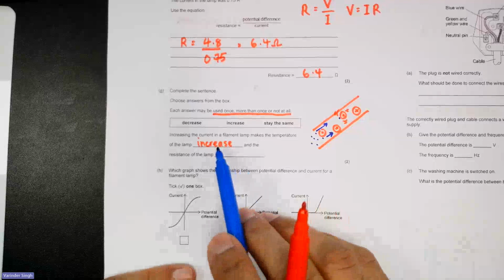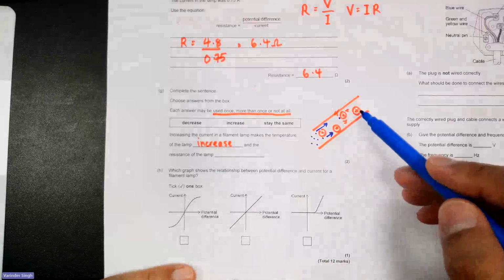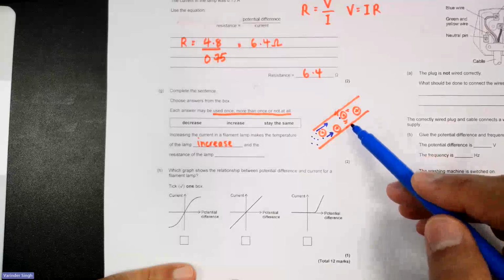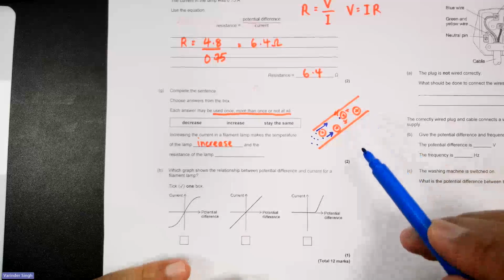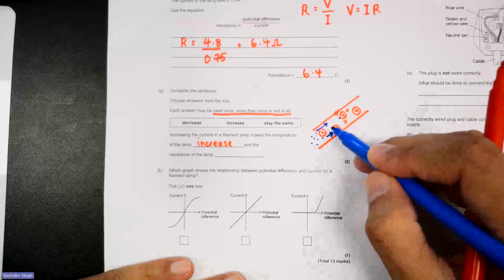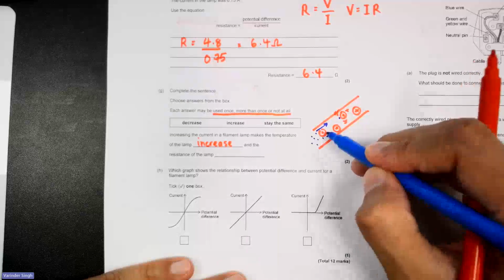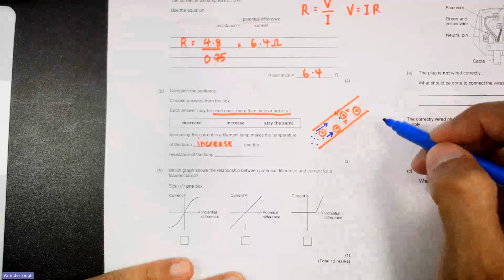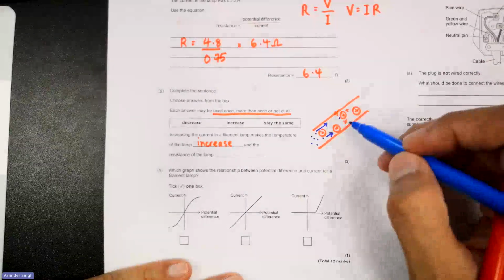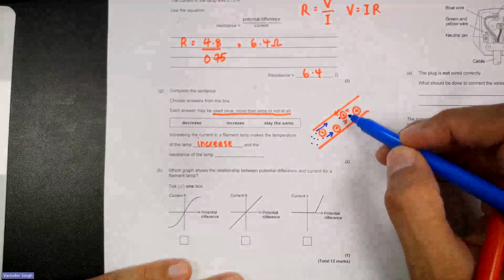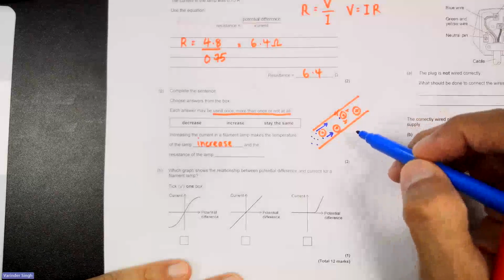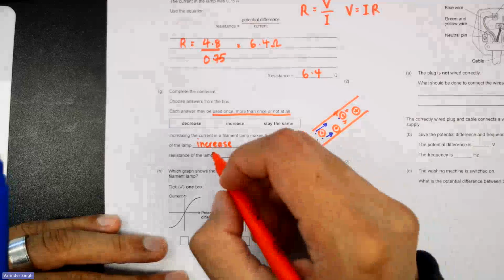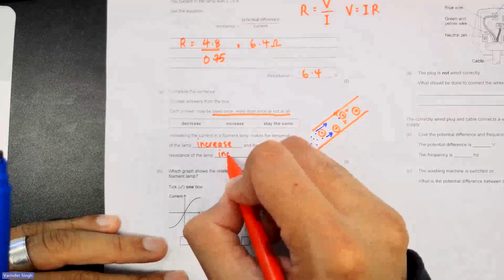So the greater the current, the greater the temperature, or the greater the rise in temperature of that conductor will be. If these ions, or whatever this conductor is made of, start to vibrate more and the temperature increases, and again, that in turn causes the particles to vibrate more, then it's actually going to be even harder for these electrons to flow through from the beginning to the end of the conductor. Now, when that happens, what we say is that the resistance has increased. So the greater the resistance, the less current can flow through. So if it's difficult for these electrons to flow through because these particles are all vibrating, then we say the resistance of the lamp or the conductor has also, therefore, in the case of this question, increased.